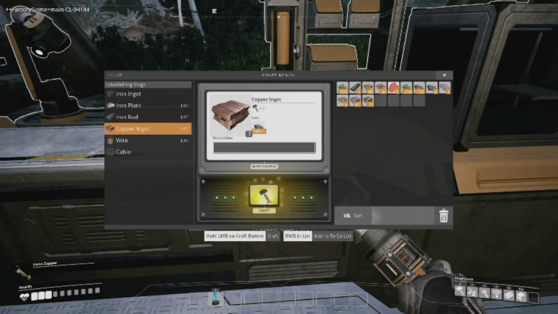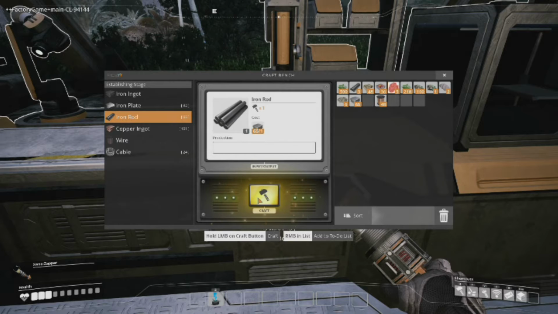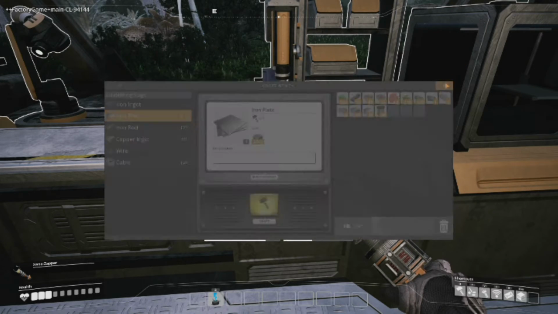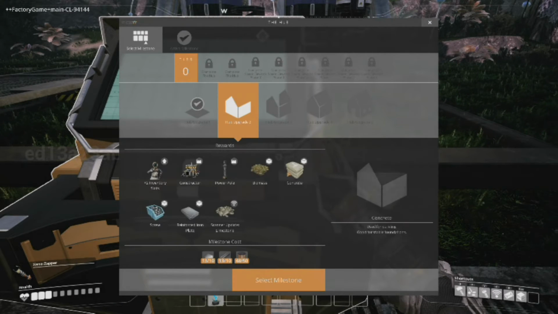So I can make the wire. That's not a problem. Iron rods. Yeah, I can make those. Iron plate. There we go. We just made those. So, as you can see, for the first part, it's not very hard at all.